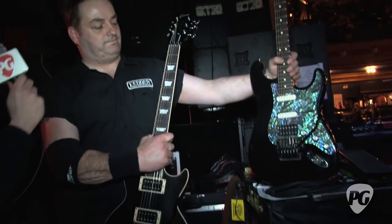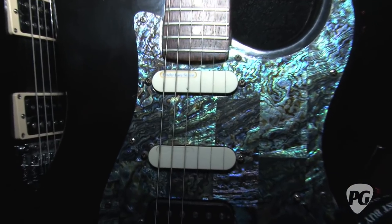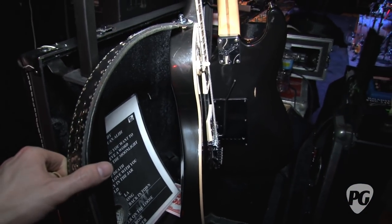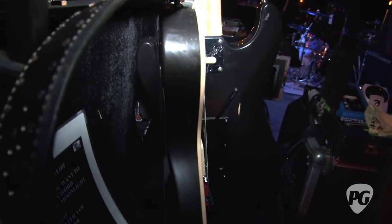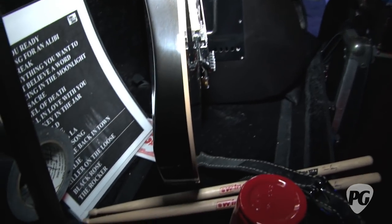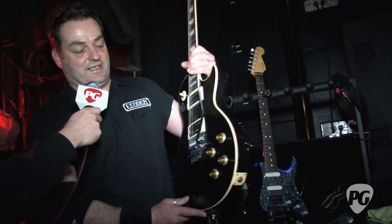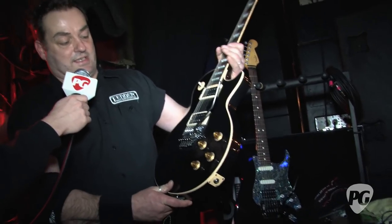Not to put you on the spot, because this isn't your normal gig doing Scott's stuff, but what were those single coils in that Strat? Fender Lace Sensors. The Access — it looks like on the side there, as you look at the profile, it looks like it's a Les Paul on a diet. Yeah, it's definitely slim. It wouldn't look very good on me — it's a bit too slim and small for somebody like me. But yeah, there's a lot of the weight gone, which would normally be in a Les Paul guitar. Doing a long show, standing there for two hours, it takes its toll after a while. So this is nice — he has no grumbles with this. He loves this. I do believe it's just had a headstock job.